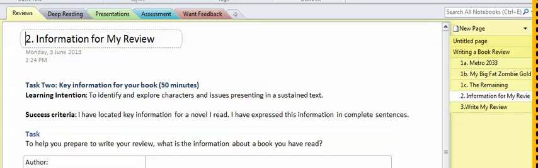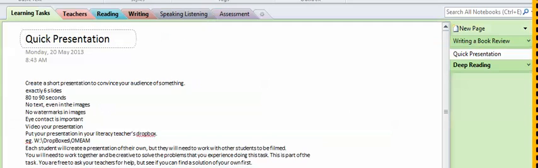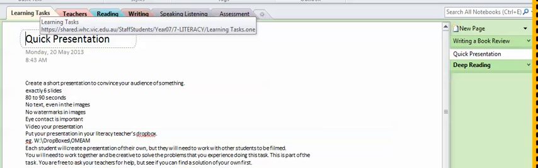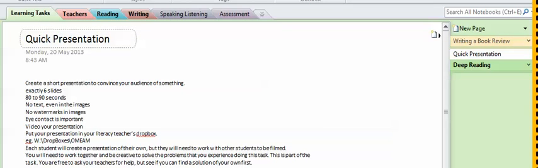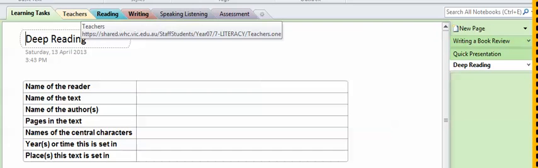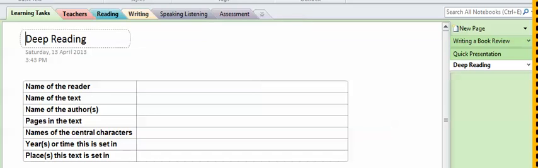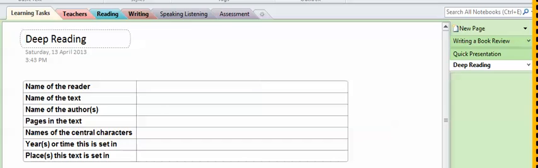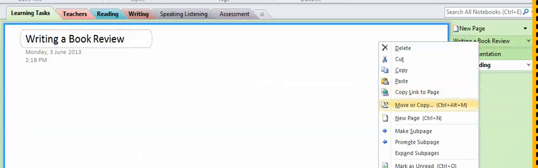The other thing that you need to know is that the teacher notebook has been rearranged too. So here we have the first tab now is learning tasks. So instead of you having to burrow through it looking for things, the learning tasks, the book review, the presentation, the deep reading are all over there if you need to copy them across. There is of course the teacher's planning section, and there is an archive section for reading, writing, speaking and listening and assessment where we will put some of our stuff, and you're welcome to look through there because it's all intended for you ultimately, but the stuff that you're working on now will be up here in learning tasks. So when you're copying stuff across, it's now a lot easier for you to find. Just open learning tasks, pick the thing here, right click on it and copy it across to your OneNote.